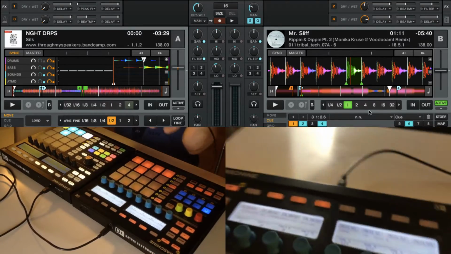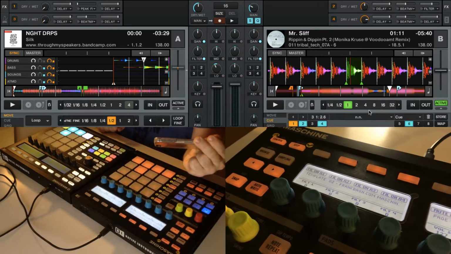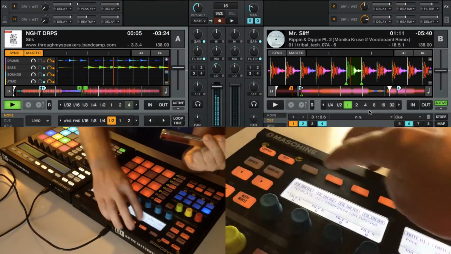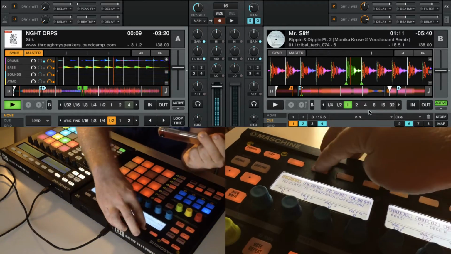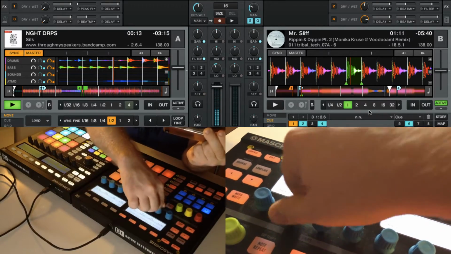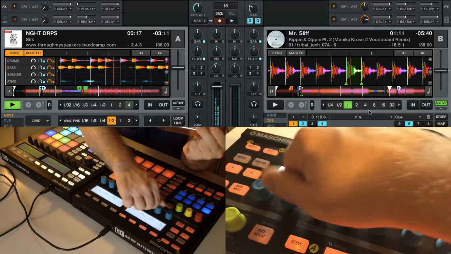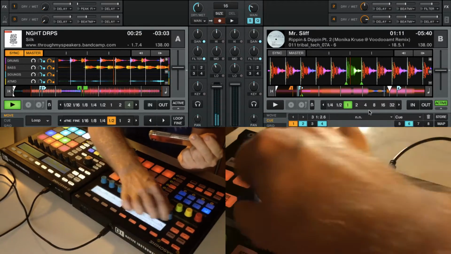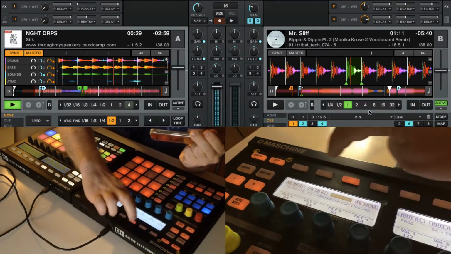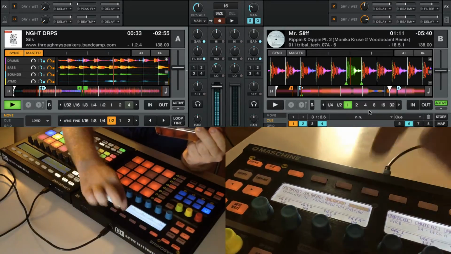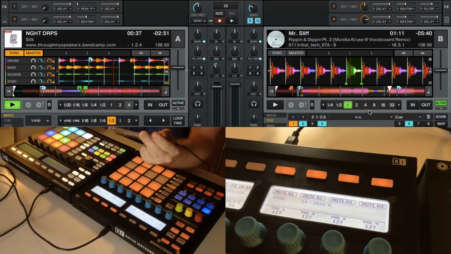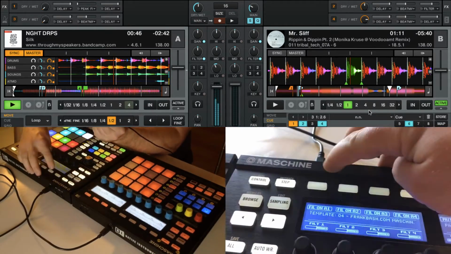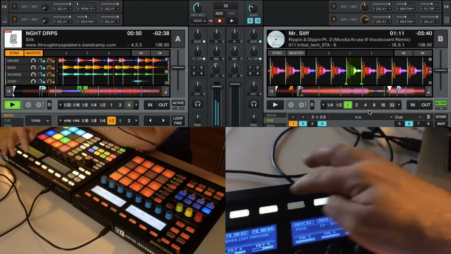Okay, but now we try to kill some sounds. Okay, we started over here. And now you can hear, okay, we killed almost everything over here. So when you switch, or do it on the mute buttons, and you can do it on the Mark II, and you see it over here, the feedback.